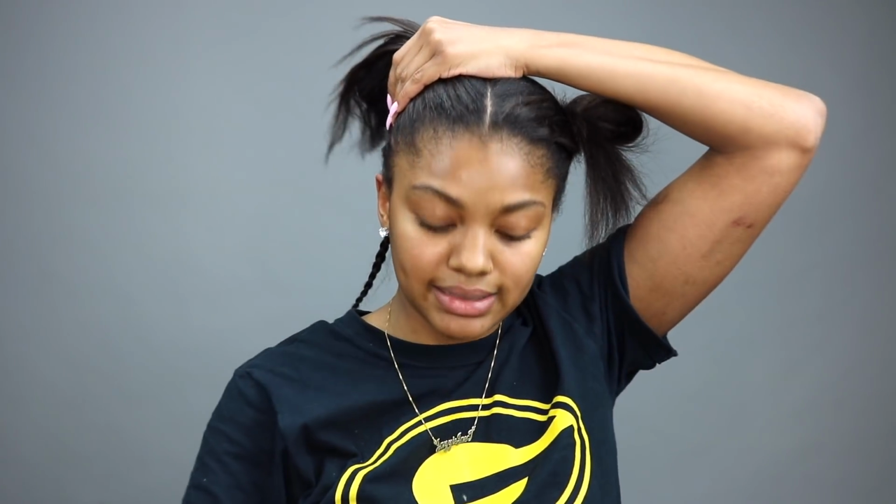I like to braid all the way down to the bottom, or at least as close as I can get, but I'll be doing the feed-in braid method. So it's not really going to matter to braid all the way down. Typically I'll stop maybe right here and then connect it that way. But just for the purpose of this video, I wanted to show you guys.